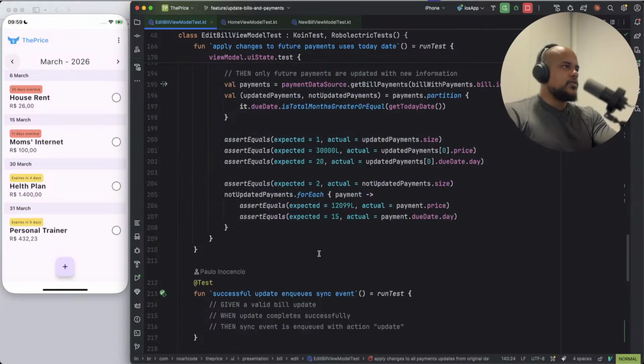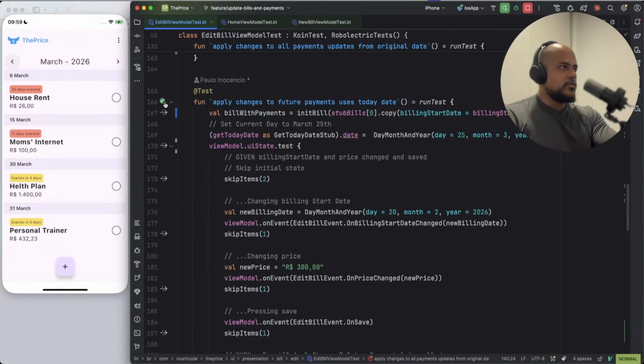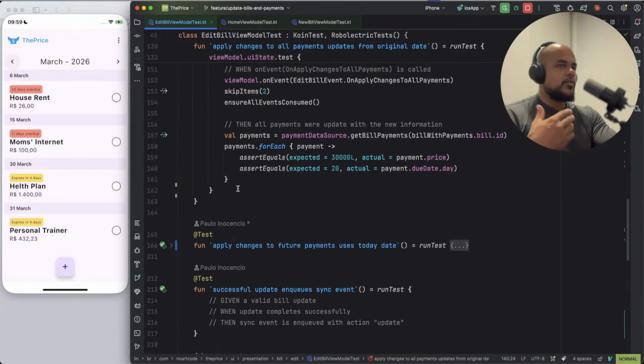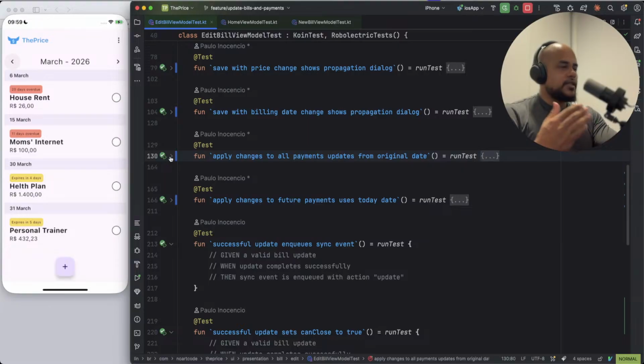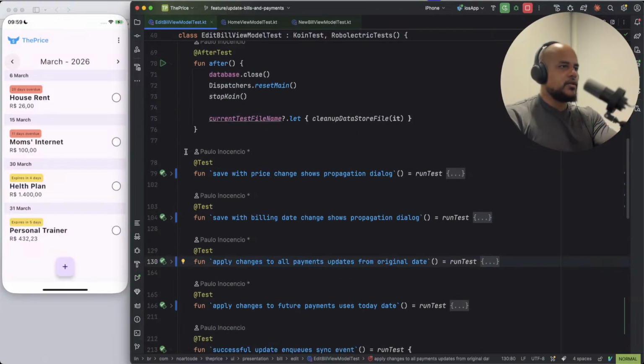Again, I don't like to rely too much on mocks, but I know the value of mocks and how practical they are. They're easier to get something done. If you have nothing, it's better to use mocks than spend too much time setting up this exact scenario, because it takes a lot of time to get to this point.